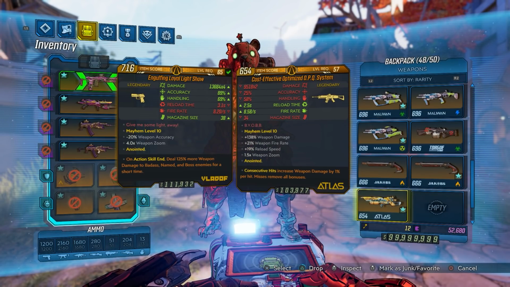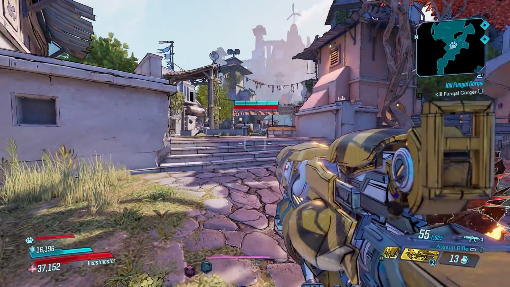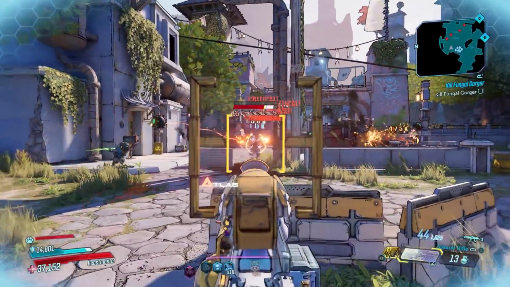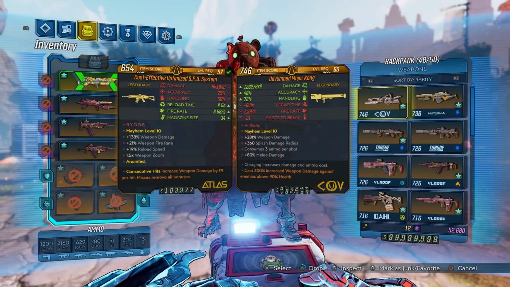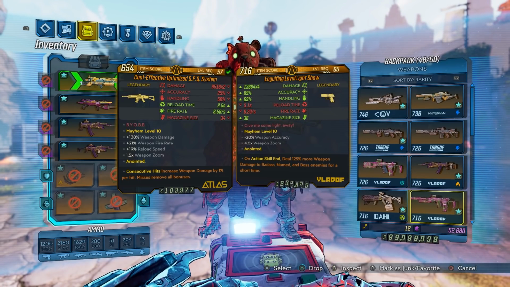Then we also have a cost-effective OPQ, and just like in every video, I have to show you guys this because everybody thinks that the OPQ is dead, and it's not. It still wrecks face, even though it's level 57. So there you go. OPQ alive and well. All right, and then of course we got a Major Kong. I do not like this rocket launcher, but there's a lot of people who do, so I've thrown it on the build in case you want to play around with it.